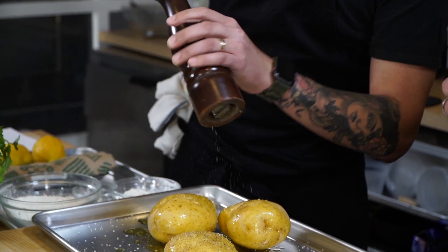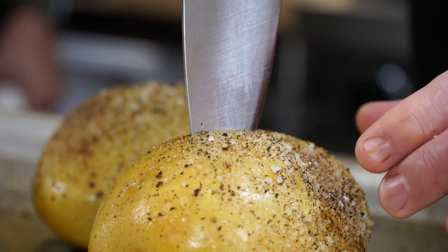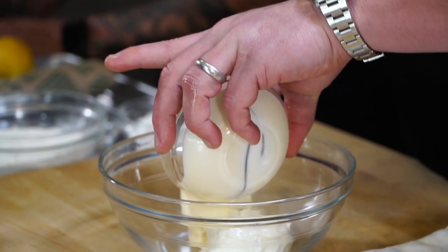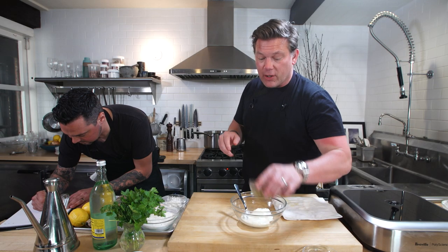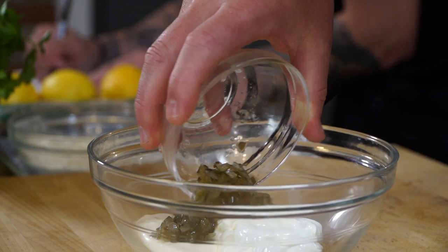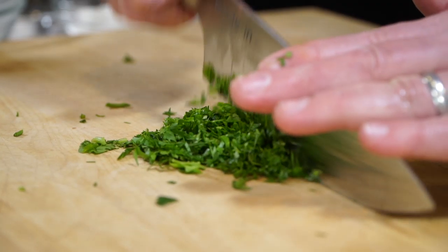Get the potatoes in first. We're gonna cook these until we can take a paring knife and drop it through and feel a little resistance. Now let's do tartar sauce. Tartar sauce is kind of like that ranch dressing base — that's 50-50 mayo and sour cream all day long. Then we're gonna add sweet pickle relish, and I like to add a little of the liquid, not a lot because you don't want to make it watery. We're also gonna add a little bit of garlic powder and some fresh parsley.